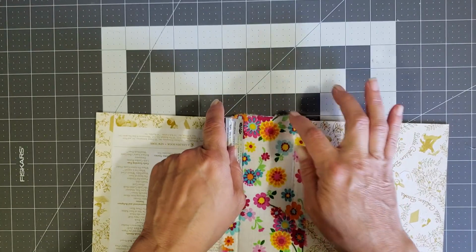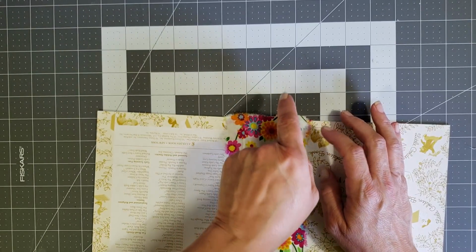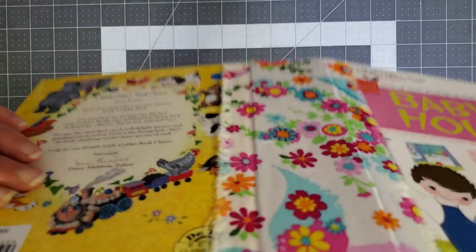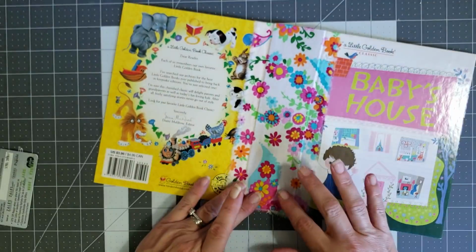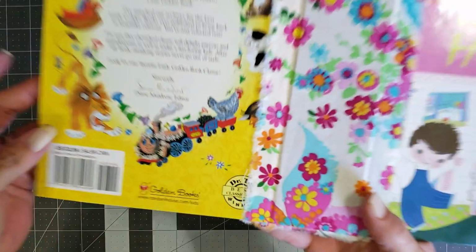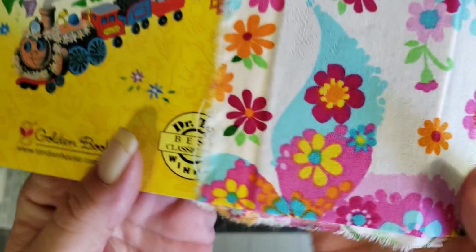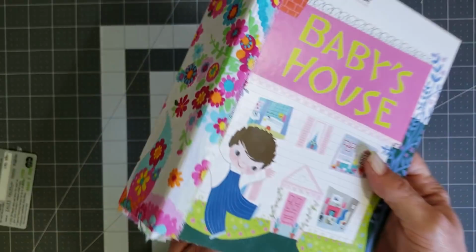Now, you don't have to do this part where you have that extra piece of fabric. I just like to do it so that once we're finished, you can't see the cardboard at the bottom. And I actually like having a little bit of the frayed fabric hanging down from the bottom. So that's how we do the spine. That's how we create our spine.